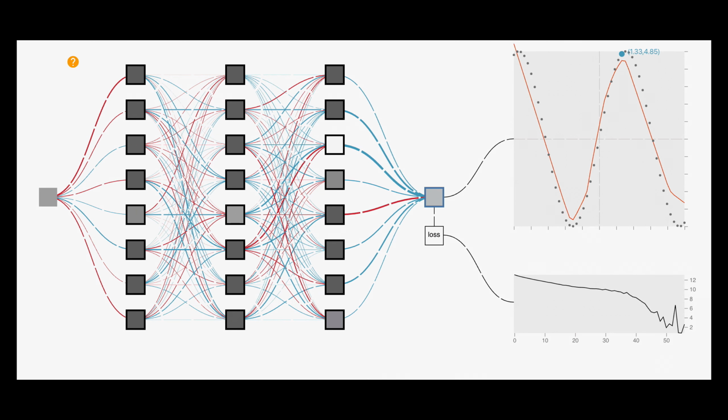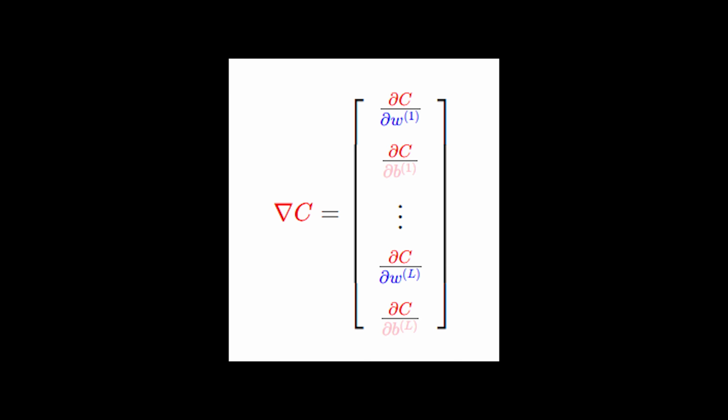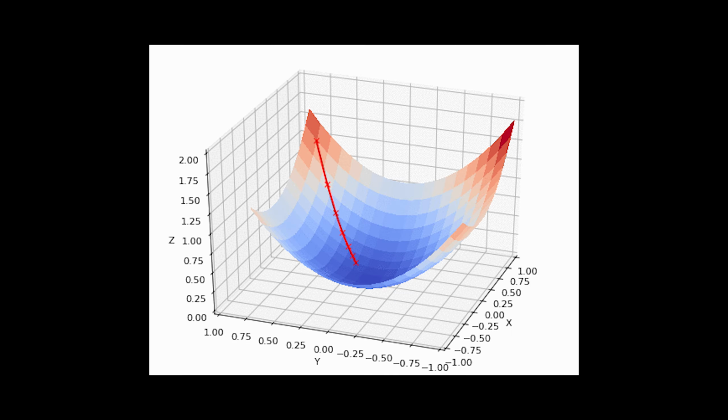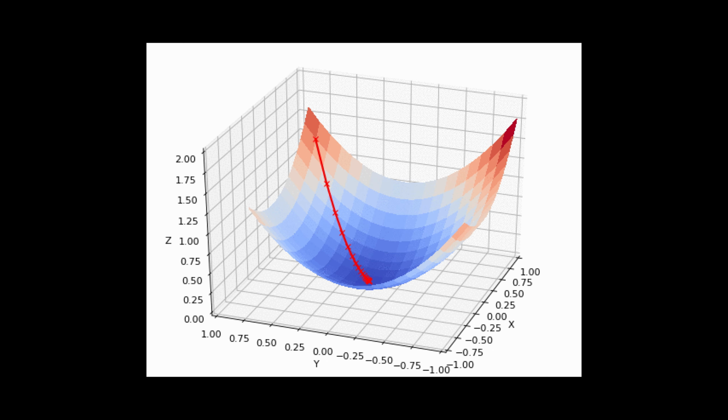The key takeaway is that backpropagation gives us a systematic way to compute how every parameter in the network influences the final output, so we can adjust them to minimize the error. Next time, we'll focus on how these gradients are actually used in gradient descent to update the network's parameters and make it smarter with each step.